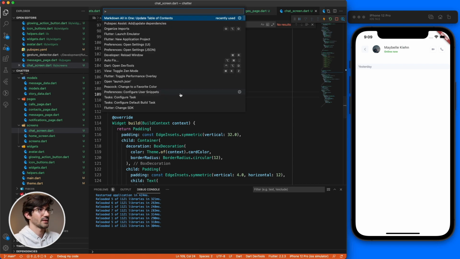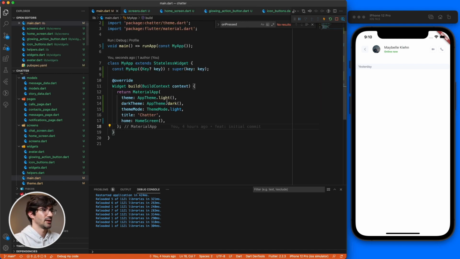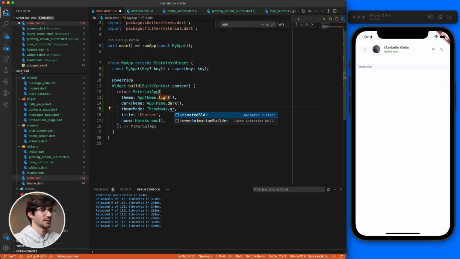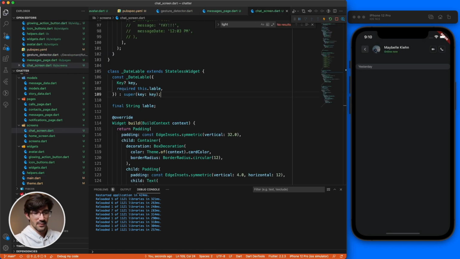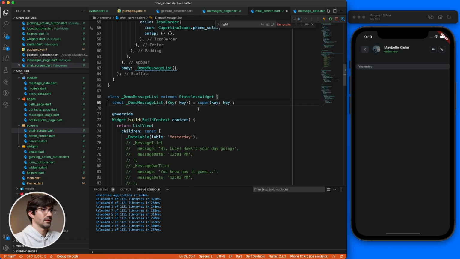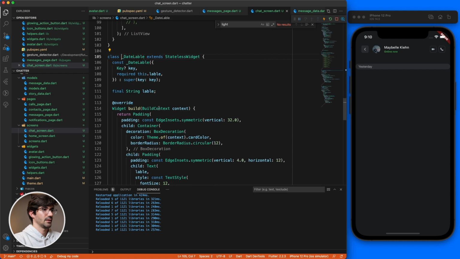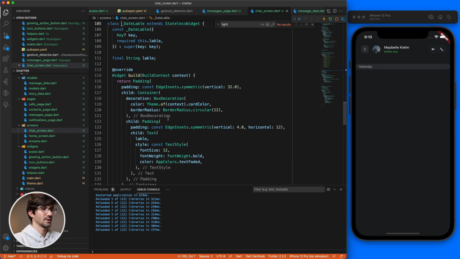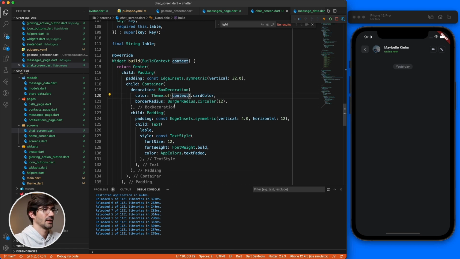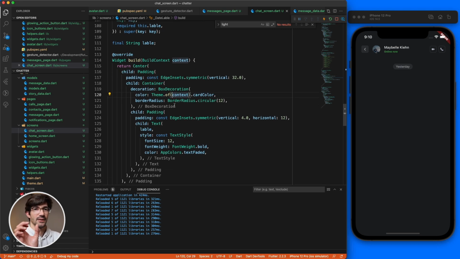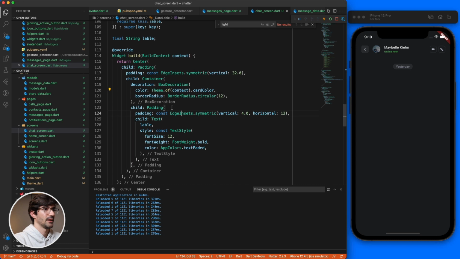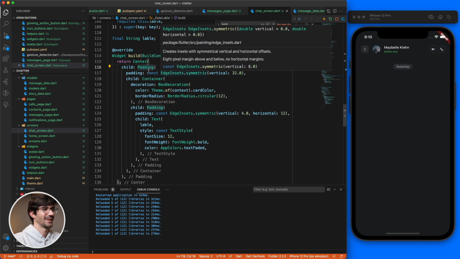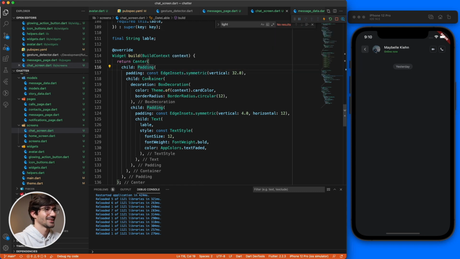For the purpose of this one, I'm actually going to change to dark mode, just because it's a little bit easier to see. Okay, date label, yeah. Now I can see it's taking up all the space. So that's why we're doing the center, just to center it in the horizontal position. Then we have some padding, symmetrical, vertical. The padding doesn't do anything. That padding shouldn't be there, should it?